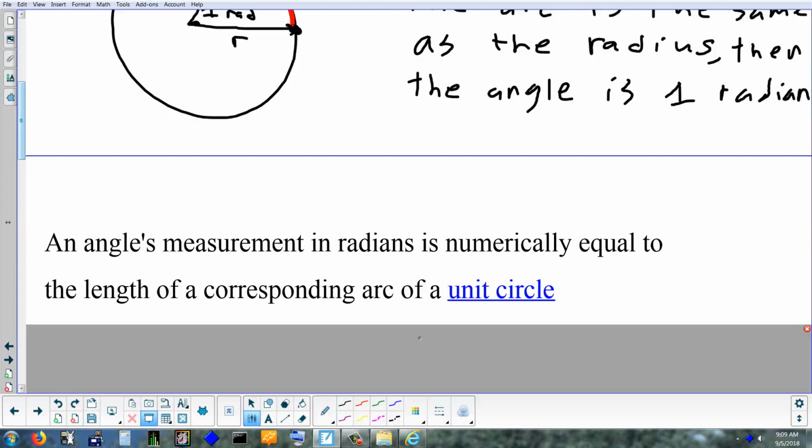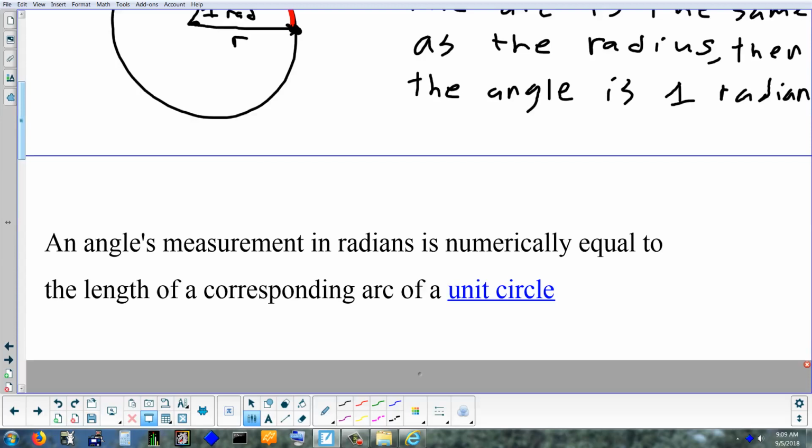And if you're saying, well, why is it true? It's kind of like saying, well, why in 1 foot is there 12 inches? It's kind of the way it's defined. It's the way it is. All right. First, let's start with the word unit circle. Does anybody know what a unit circle is? It's a circle, but it has a special radius. Anyone have a guess what the radius might be on a unit circle?